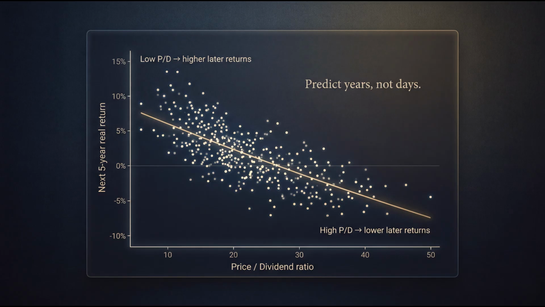Price-to-dividend is simple. It asks how many dollars investors pay for $1 of dividends. A high ratio means investors are paying a lot for current cash. That can be justified by high expected growth. It can also signal over-optimism. Shiller's 1981 paper became famous for the excess volatility picture. The stock price line moved much more than the later dividend-based value line.